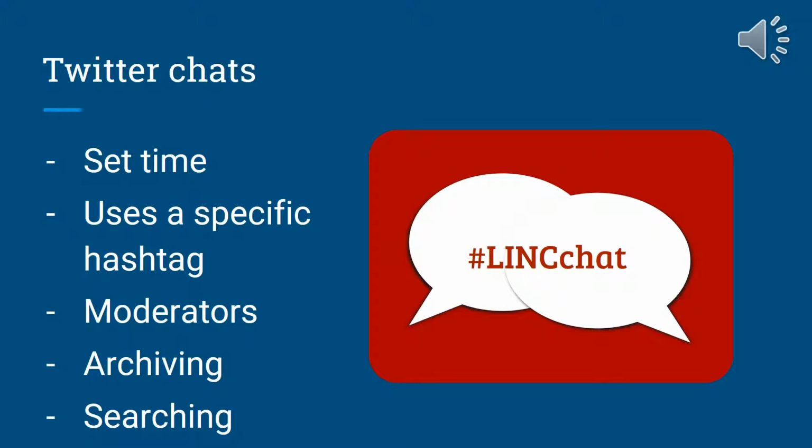Now, the Twitter web app doesn't work very well for chats because it doesn't do very well with real-time scrolling of up-to-date tweets. What it tends to do is bunch things together. So a few tweets will happen and then it will display those. And that's a real problem because it would be like having a conversation and all of a sudden you have a whole pile of messages flooding your inbox at once. You don't want to have that happen. So there are other ways of doing that.